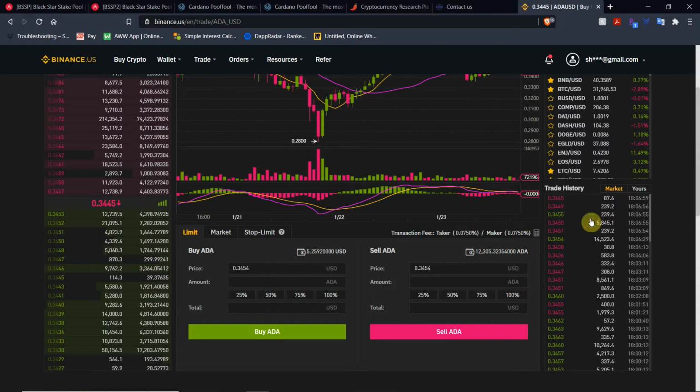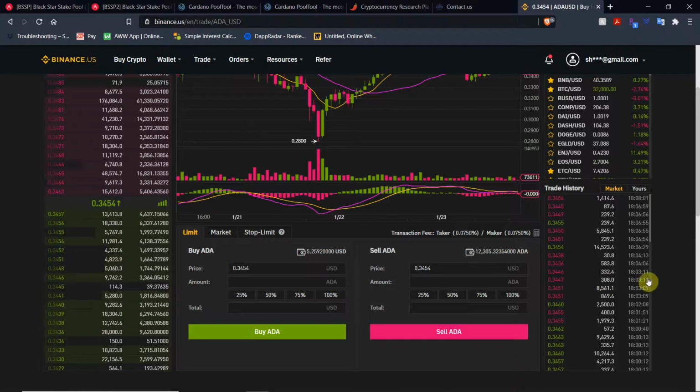Then underneath that is the trade history for the particular crypto asset that you're watching. It gives you an idea of what's going on here. So are there more people buying, or are there more people dumping the amount of ADA? That's what you want to look at. Right here is the price on the far left, in the middle is the amount, and then the time. The time is important because it shows you the frequency of buying and selling. So you can try and figure out, are there more frequent buys or more frequent dumping, meaning that the sellers are pushing into the buyers, falling to the buyer's price?